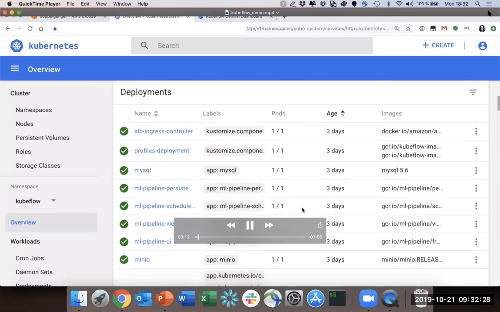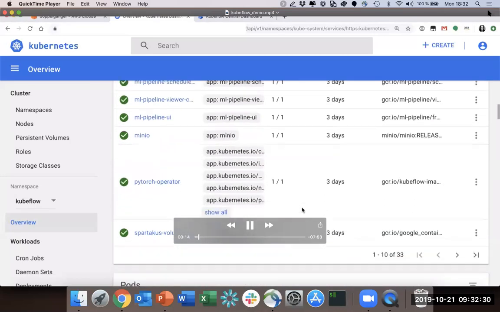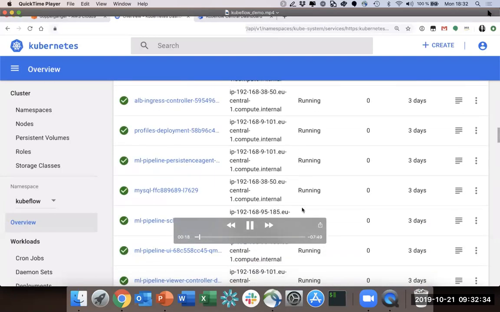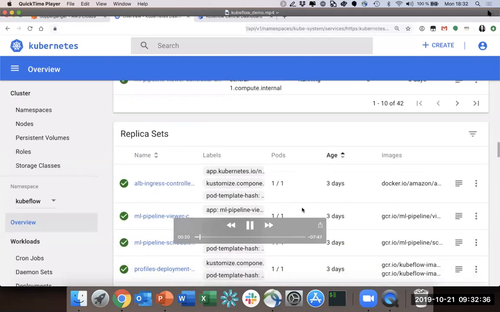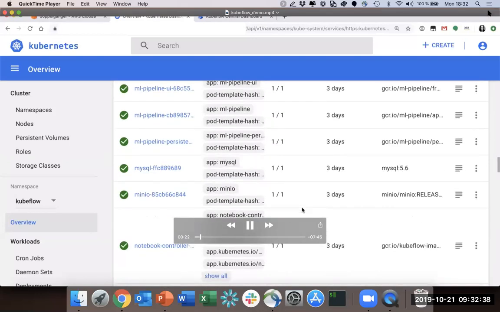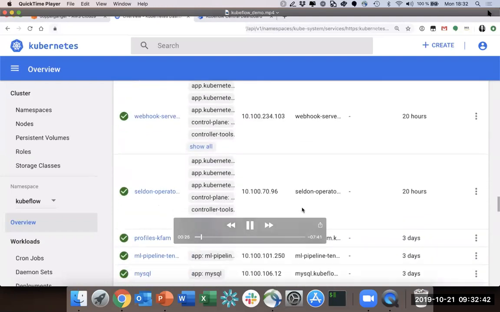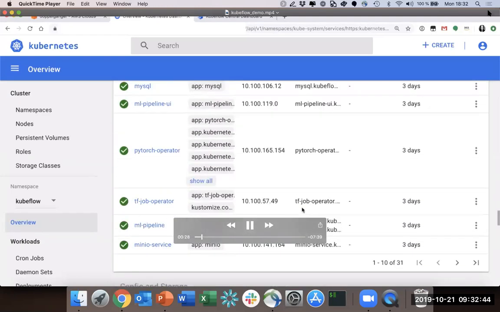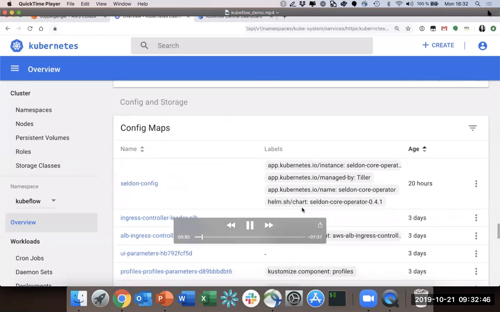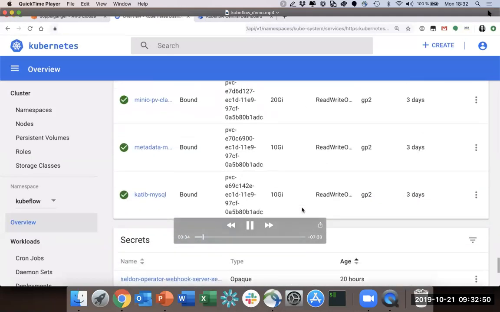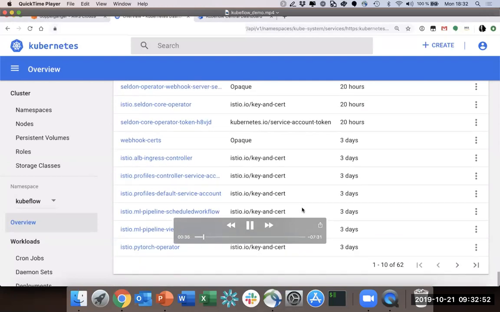So I've set up Kubernetes here. There are a lot of different individual components with it, so don't get scared by that. It's part of the system, but actually it's not so interesting for you from the data science perspective. I just want to quickly show you how it looks. I installed Kubeflow, so all the components are also installed in here.